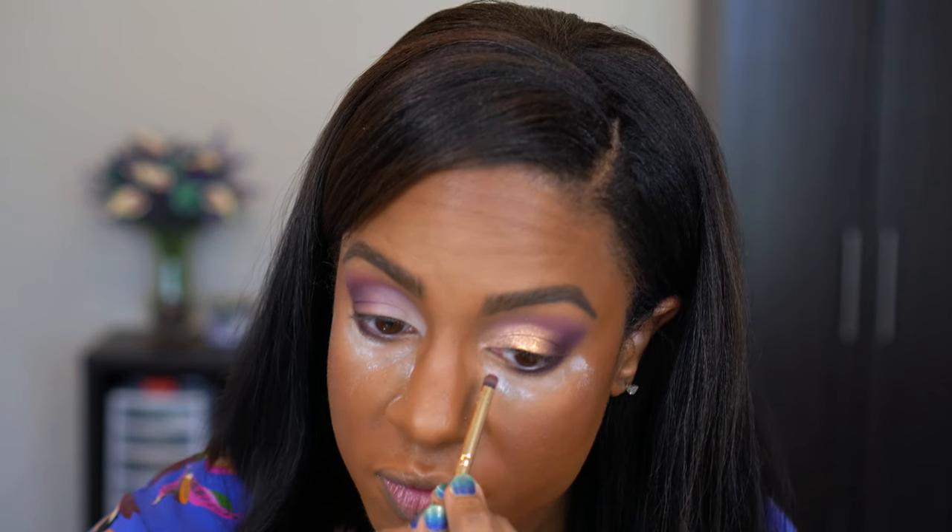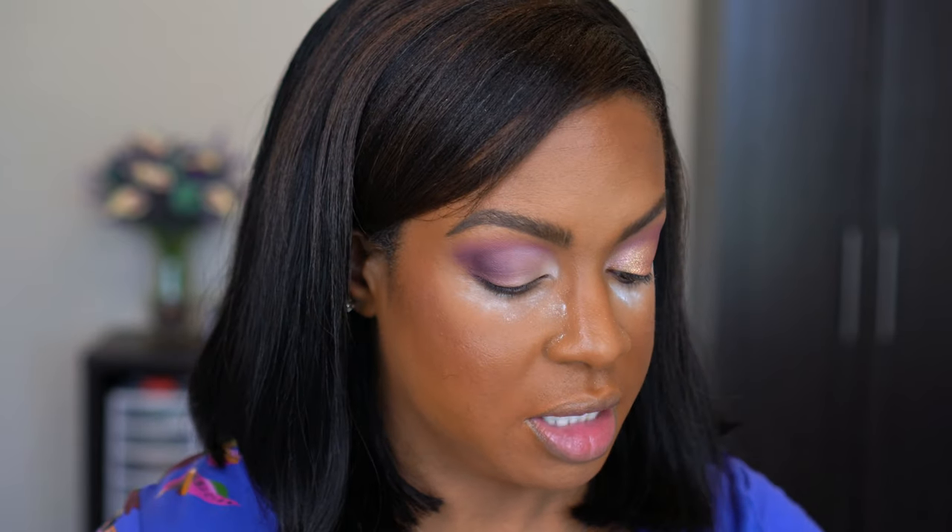I'm going back in with E5 and then A2 to finish up the inner corner. Look at how fast I do those and they still look very wearable. I don't feel like this is too much - I can wear color at work and I could go in like this without thinking twice. I think this is a good introduction to purple without it being too purple. I'm going to finish my eyes and come back to show the final look.